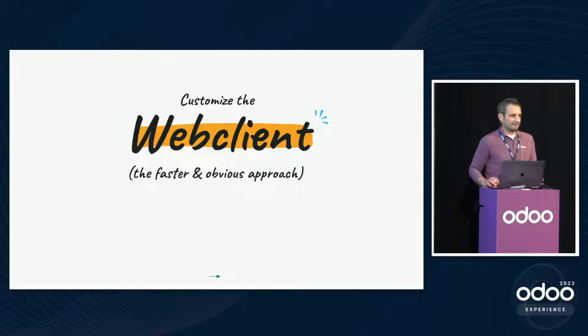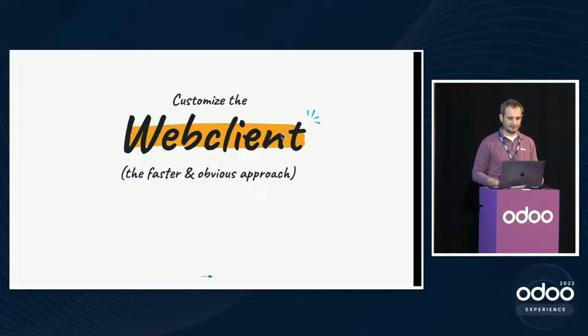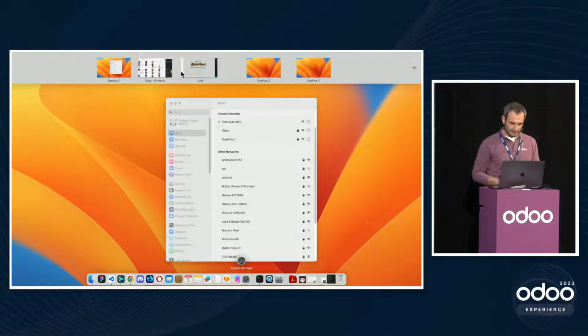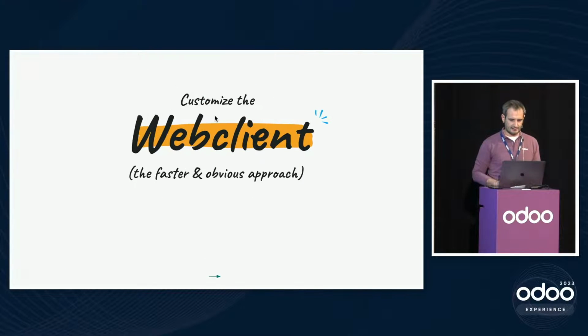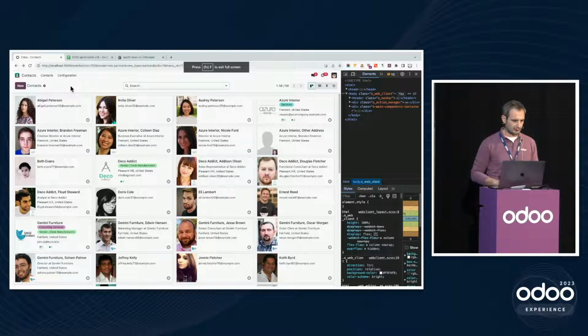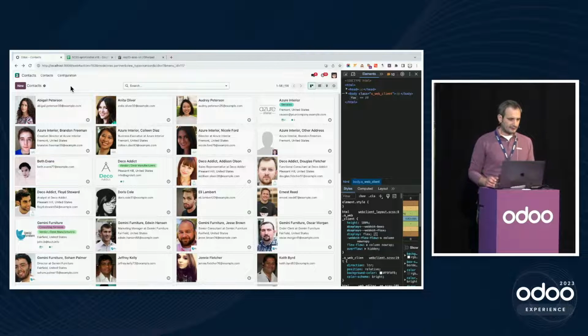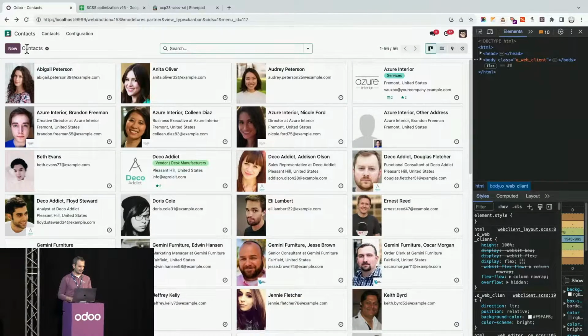So without making things too difficult, let's try the faster and more obvious approach to customizing a user interface. We have Odoo already loaded here, and let's assume that we want to change the color of this button.